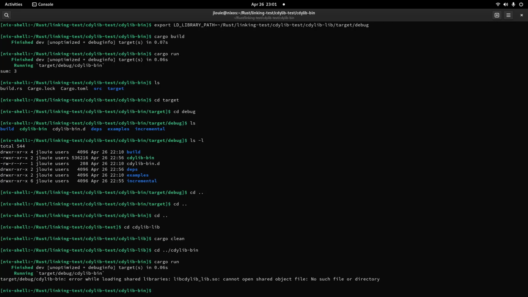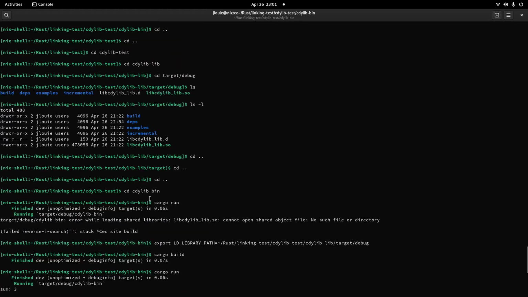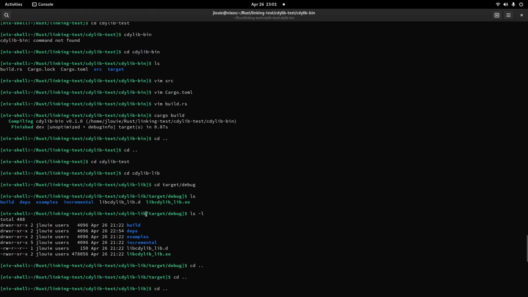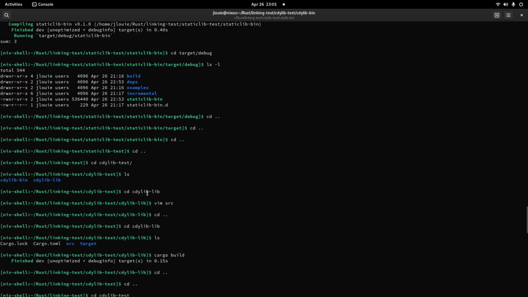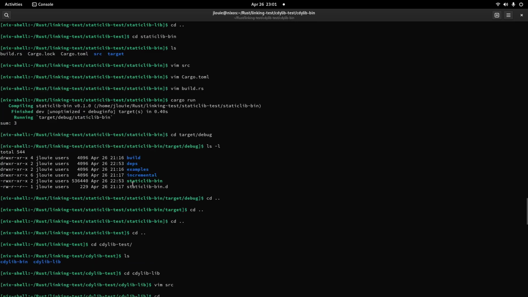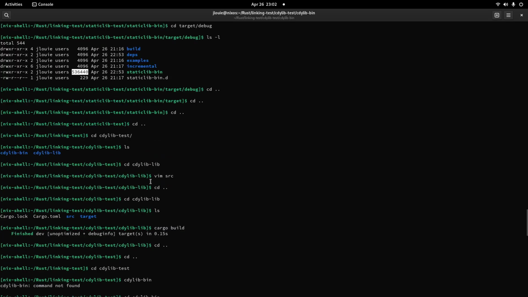So this is kind of the catch, right? If we look back at the size of the binary for the static linking, we'll see that it was just over 500K for the static lib bin.